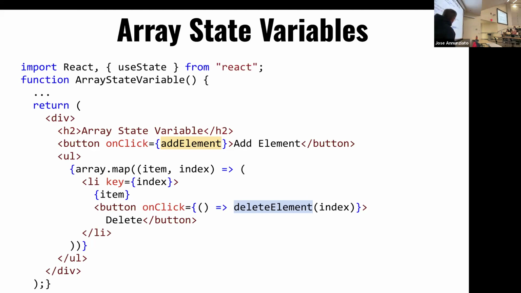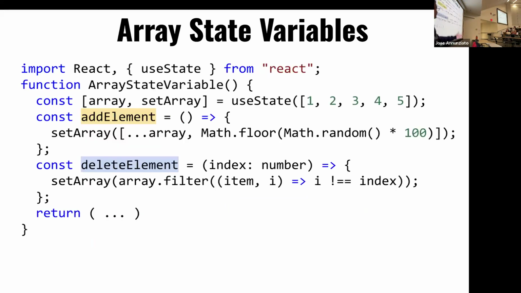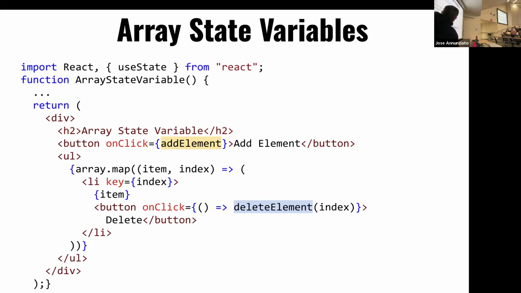So we'll come back to this in a second. Let's look at this on click. So at first, this renders an array of 5 numbers. So this will render 1, 2, 3, 4, 5, right? For each one of the array. And so to add the element, right? Let's look at the add element. So when we click on this, we call add element.